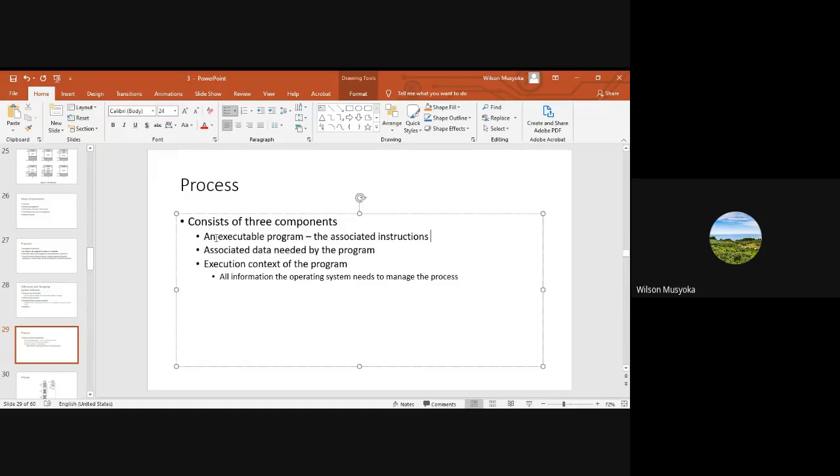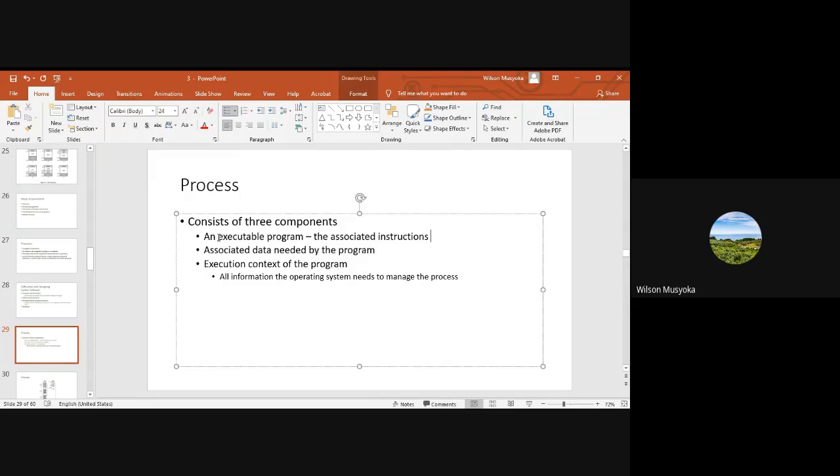Like we will see, the last class we talked about direct memory access, and we also talked about interrupts, meaning that a process during execution can be interrupted. When it has been interrupted, you need to show that program status, like where it was, at what stage, which memory resource it was using, and which instruction was running.